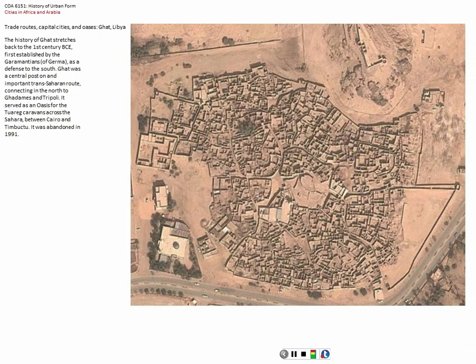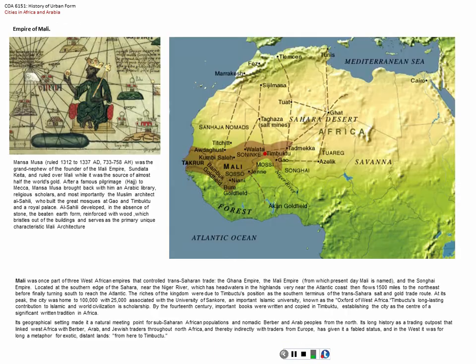And if we go into the core of the historical city, which goes way back a couple of thousand years, we again see that same pattern that we saw in Assur, that same pattern that we saw in Ur, as well as in Fez, Morocco. Well, Ghat, as I said, was the way station for Timbuktu, which was on the edge of the Sahara headed south, and thus the last point of embarkation out across the Sahara.